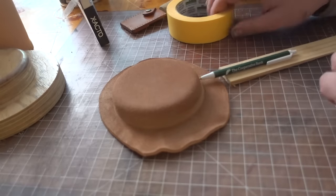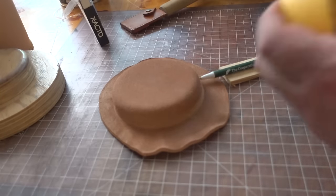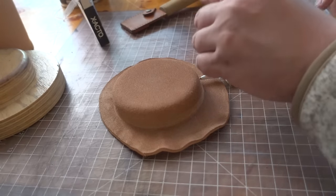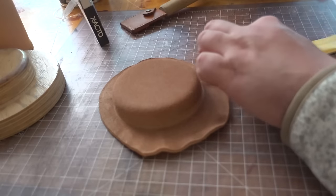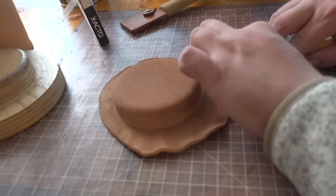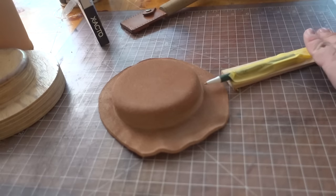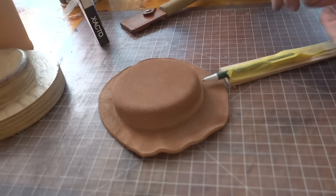We're going to sand a lot so you want to leave a little extra. I'm just going to take painters tape - this is like stone age technology, I'm sure there are better ways to do this, it's just how I do it. We're going to tape the pen to the shim like that, and then tape around so it doesn't wiggle the other way.